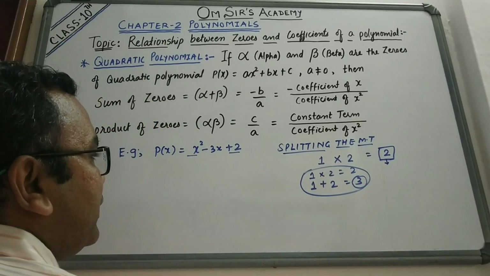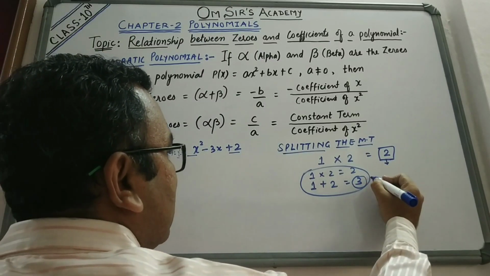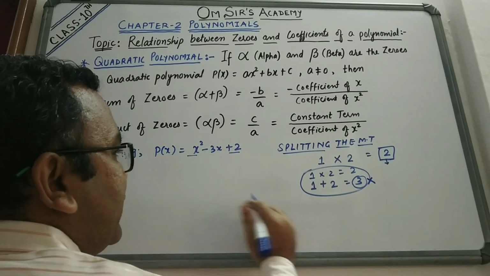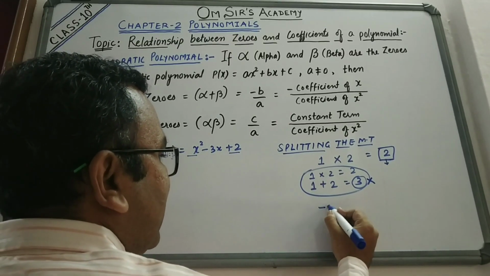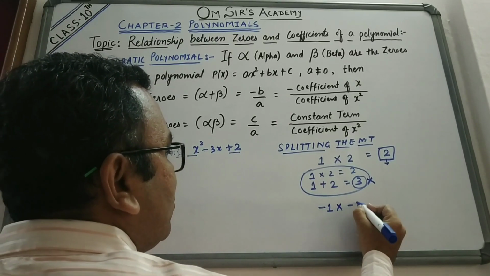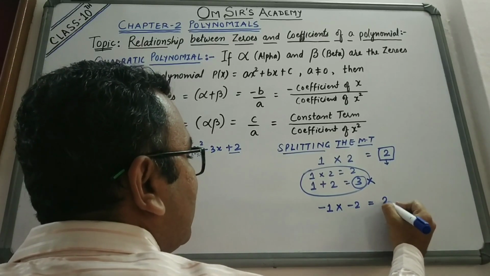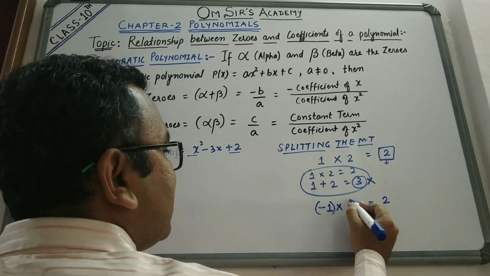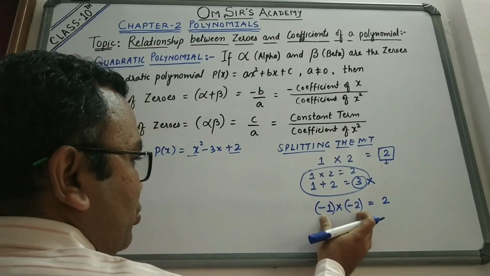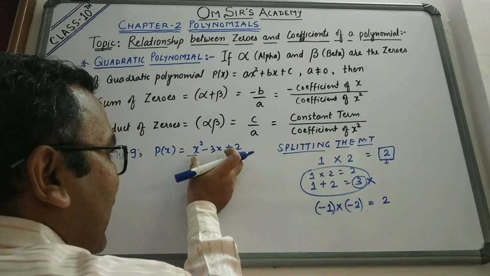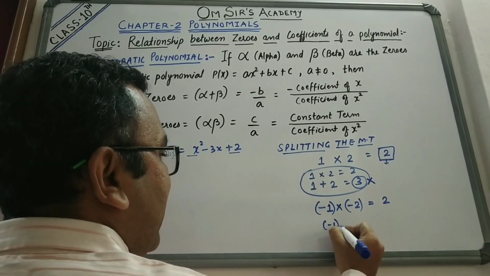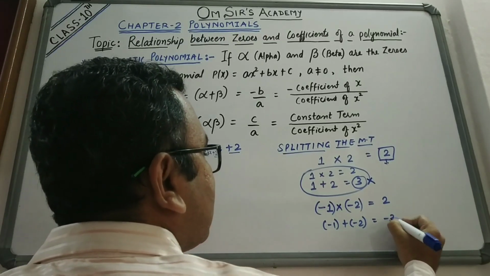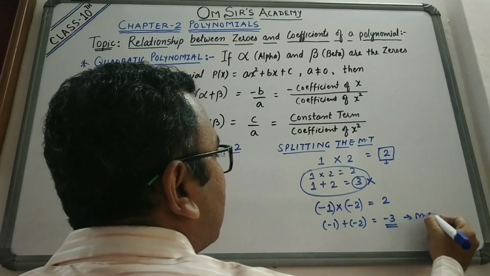3 मिला. ठीक है, सो आई एम गेटिंग मिडल टर्म एज 3, बट वेयरएज आई रिक्वायर मिडल टर्म एज -3, तो ये नहीं चलेगा. बट अगेन वी कैन से फ्रेंड्स, -1 into -2 करें then also we get the product as 2. okay, तो मेरे दो फैक्टर्स अभी कौन से हुए? -1 और -2. okay, now when I add these two factors, that is -1 plus -2 मैं ऐड करता हूं तो I get answer -3, that is my middle term.